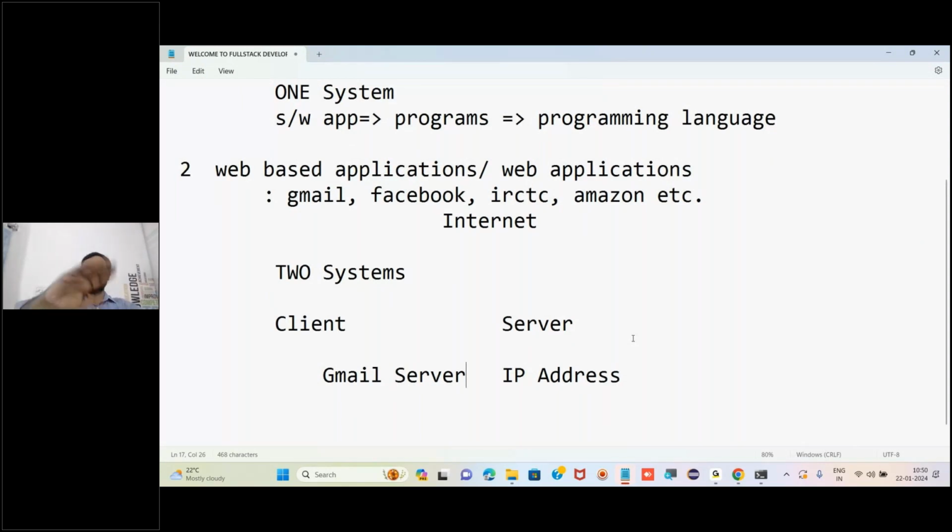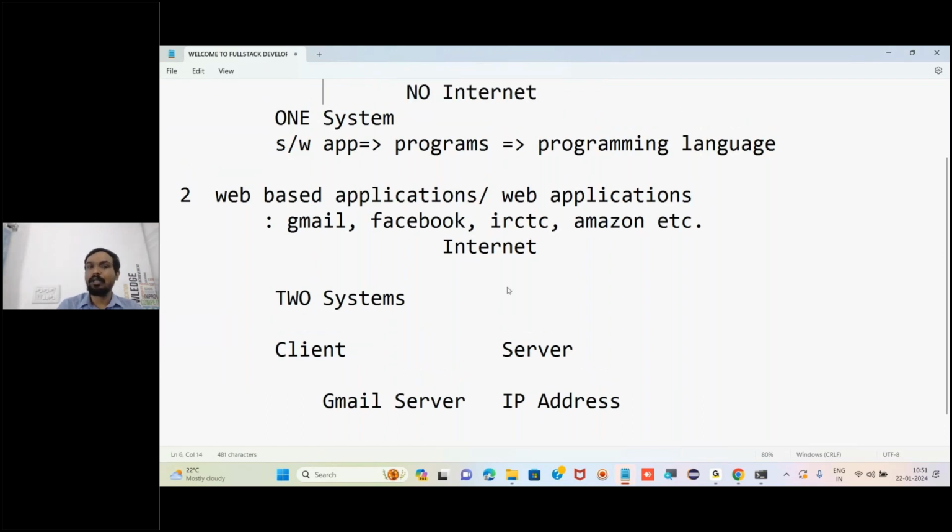That's why it will not have any keyboard or monitor. Then what will it have? It will have all the computation activities. So from our client we connect to the Gmail server, we do something here, that will go there and it will be processed there. That's it. Now I want to connect to the Gmail server.